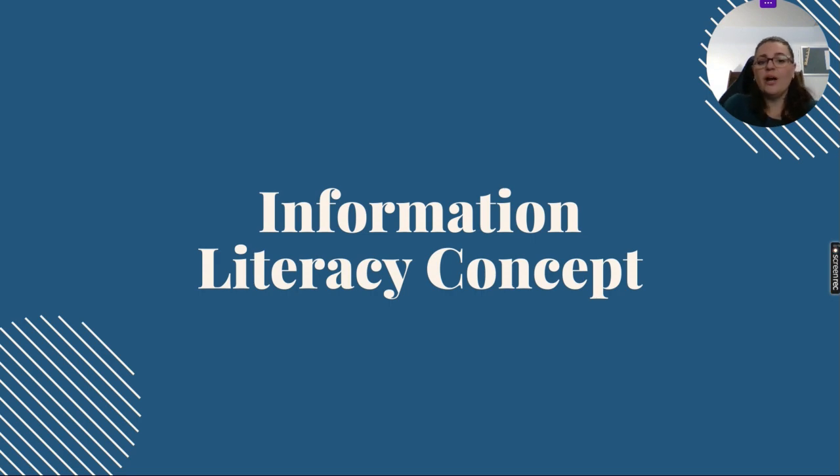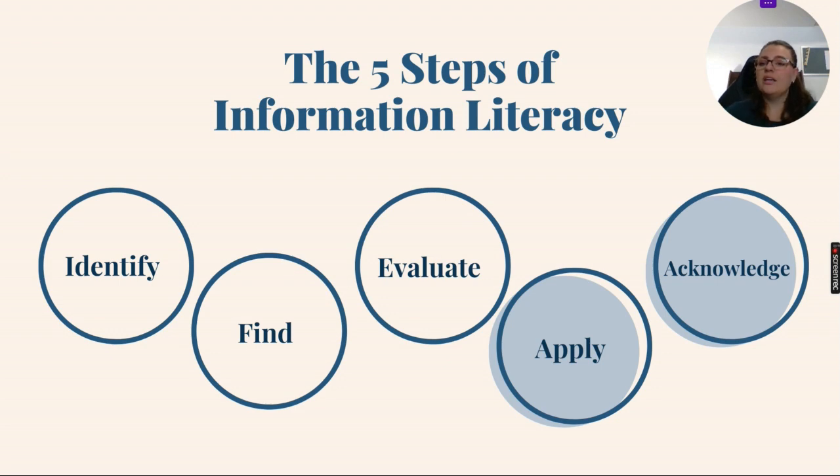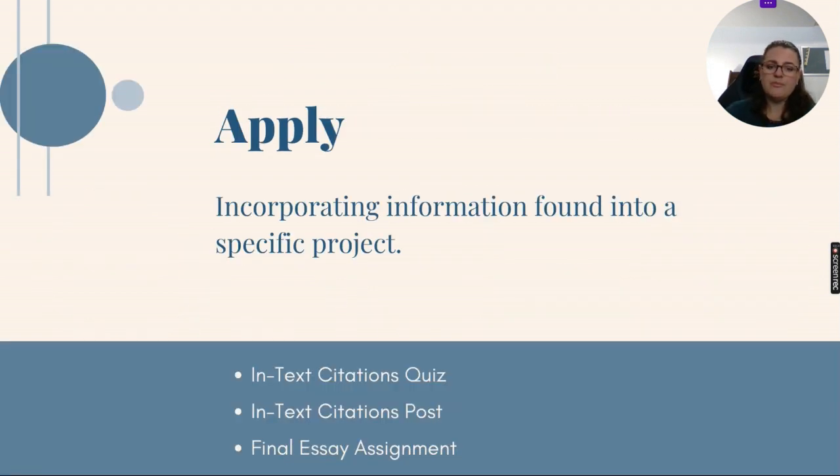For this week, we are looking again at 2 information literacy concepts. We are looking at the last 2 concepts, so applying, and we're also revisiting the acknowledge step that we looked at in previous weeks. For applying, this is where we're incorporating the information found into a specific project, and in our case, this is going to be our final essay. The assignments connected to the apply step are our in-text citations quiz, our in-text citations post, and the final essay assignment.